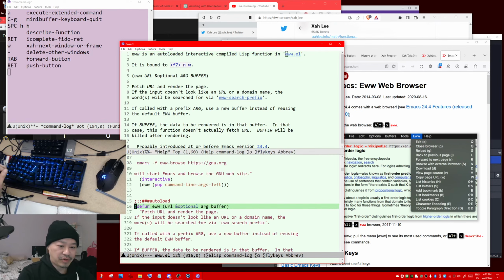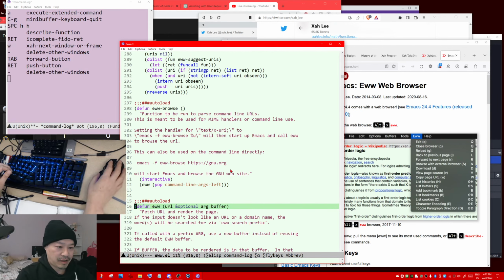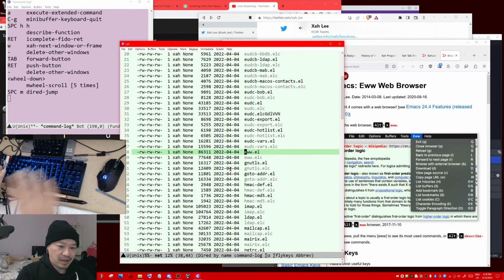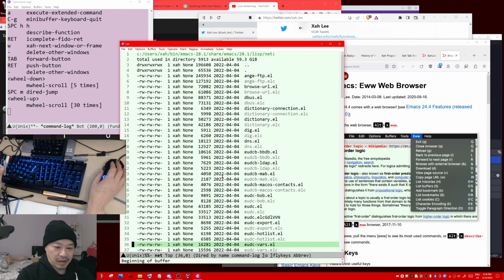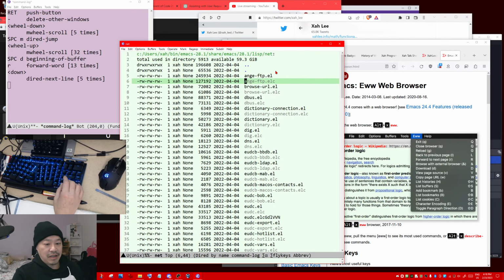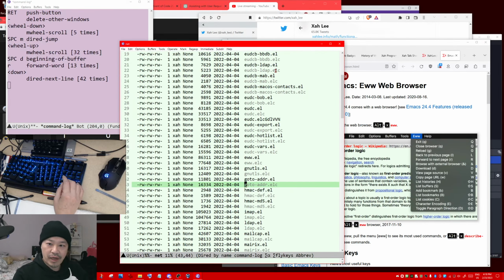Tab, jump to the source code, so you can look at the source code. And dired jump to go to the directory, so you can see here is the EWW and go all the way up. You can see in this directory it's everything about networking. So now you can try to search for a parse URL name.